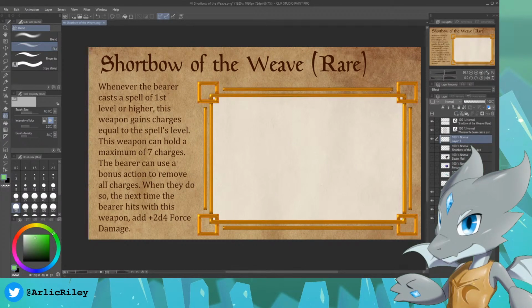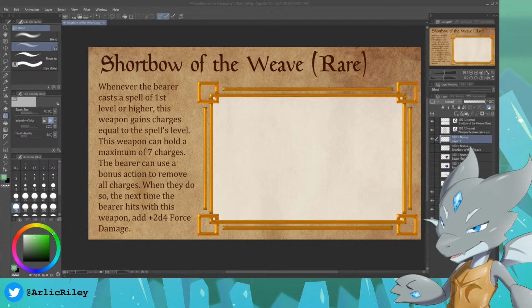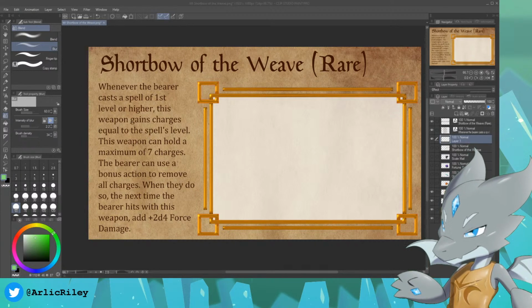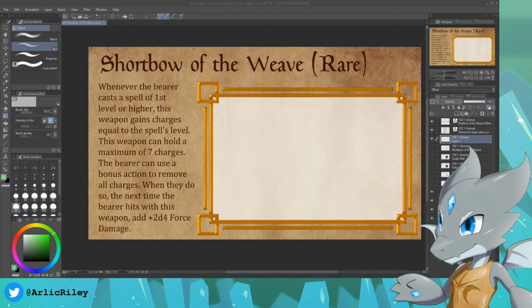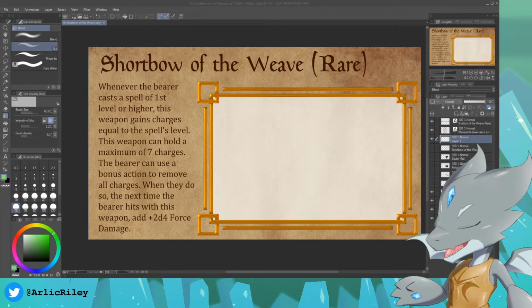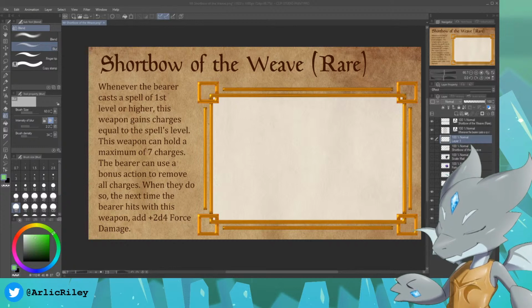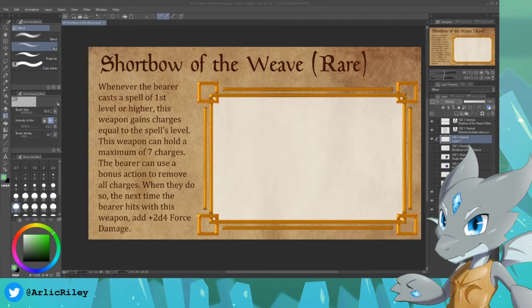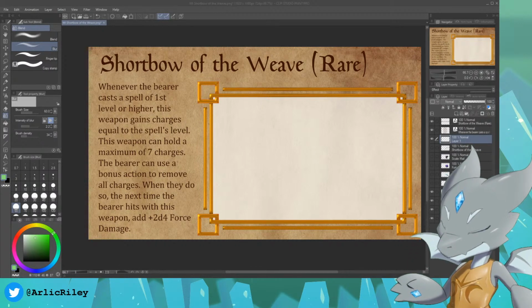let's try one more. Now, what do you guys think? Should I do a weapon, a piece of armor or another kind of artifact, and that could be anything from another cap or an amulet or something like that. Because this website kind of breaks it down. It gives you a weapon, a piece of armor, or a trinket. So what do you guys think? Weapon, armor, or trinket for the last one? I'm not tackling wondrous items. I don't think so. A trinket? Okay. Trinket then? Does anybody else have any votes? Weapon, armor, or trinket?